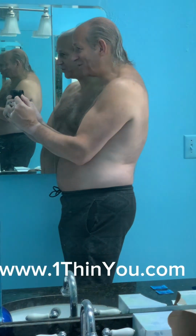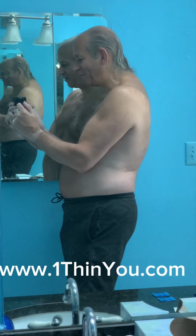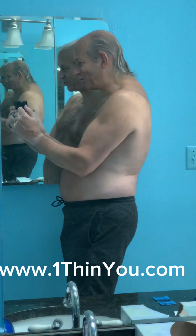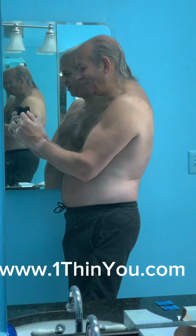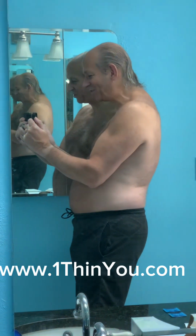Because weight comes off systemically, it does not come off in a spot. This is not liposuction. You're not going under surgery. You're drinking a liquid that's all natural with no side effects. So it's really the simplest, easiest holy grail of fat burning. Now, it's not weight loss, although that's what's happening for me, and that's what a lot of people are going to take it for, but you're burning visceral fat.